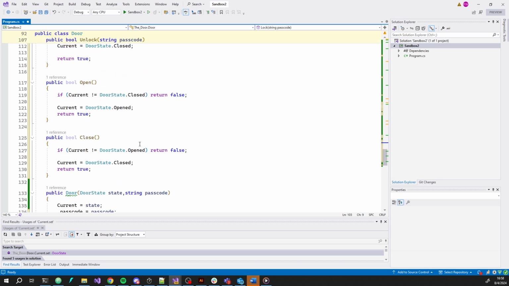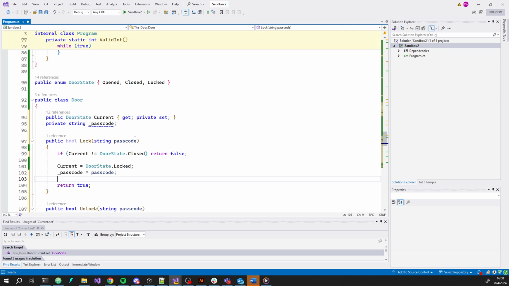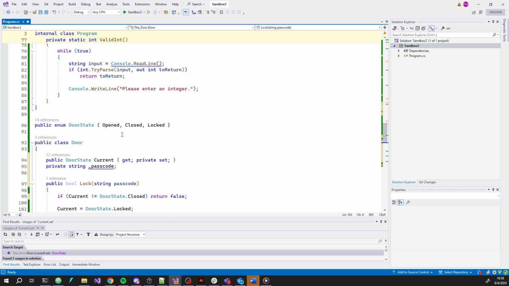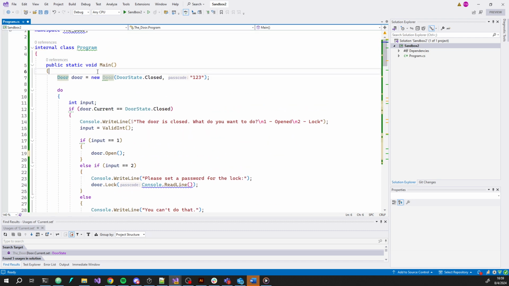I absolutely have more code. That's the downside here. The upshot compared to the other approach is that now you can't do things with the door that shouldn't be done with the door. So let me give an example of this. There's all this main method here, right? I'm gonna do something really crazy.